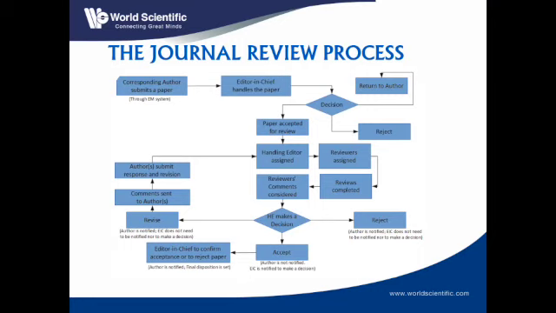If it's out of scope or the quality is poor, or for whatever reason he wants to remove it, he will straight away reject this paper and send it back to the author. Or he feels, okay, this paper is within our aim and scope and it reads okay, the quality seems okay, your paper will be sent to review.